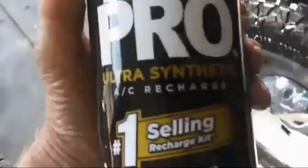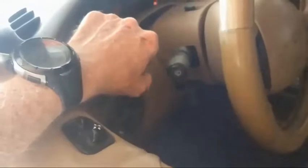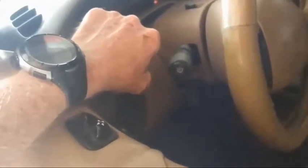Here's the can. We're using AC Pro with leak stop in it. See how cold it is? Oh, it's almost like ice now. That's what I needed. Woo, baby. There we go. Alright, I can pull that off.